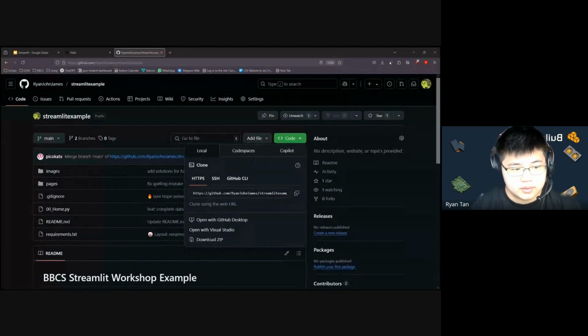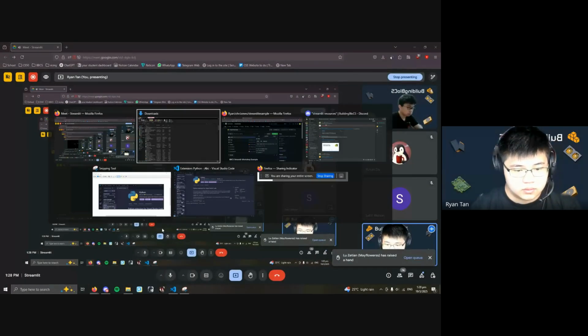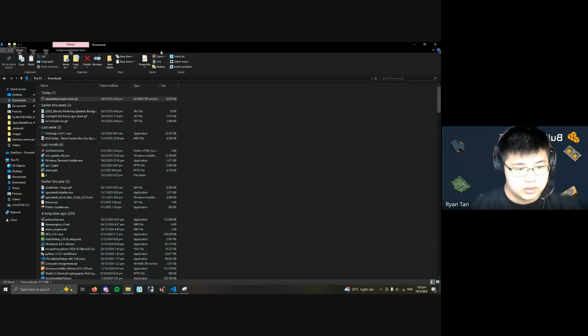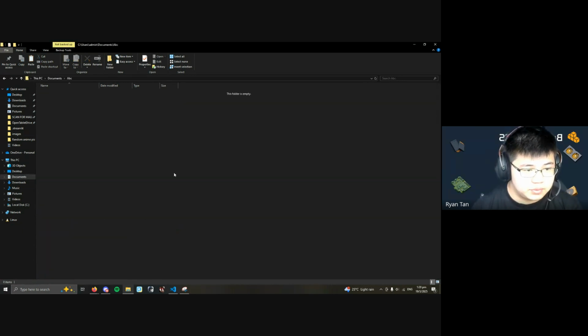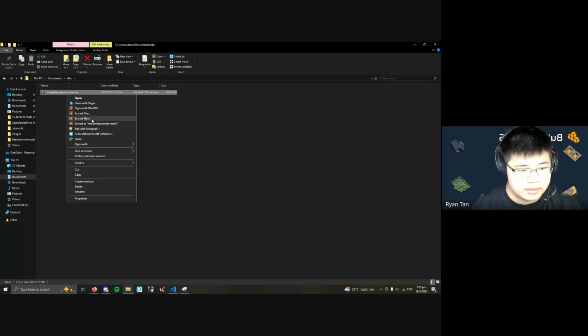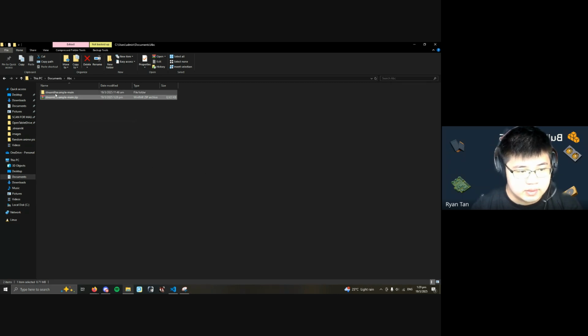If you go to downloads, where I stored the main zip file, oh, you guys are not seeing it. Give me a second. Whole screen, yes. So for example, in my file manager, my zip file is here. I would shift it over to the file I put, so I put it here, and I will just extract here. This will extract the zip file to folders, and you should be able to see this.